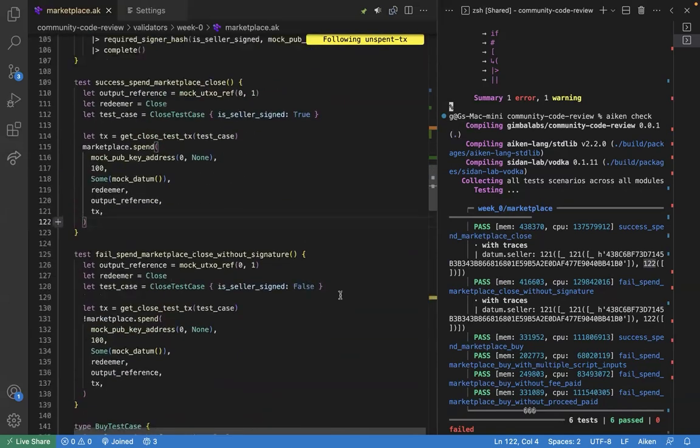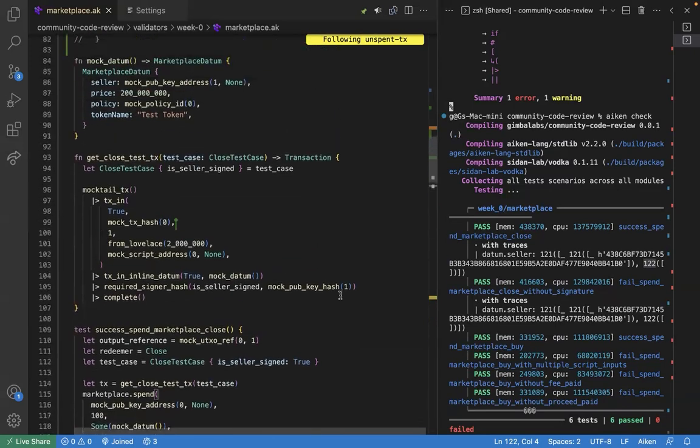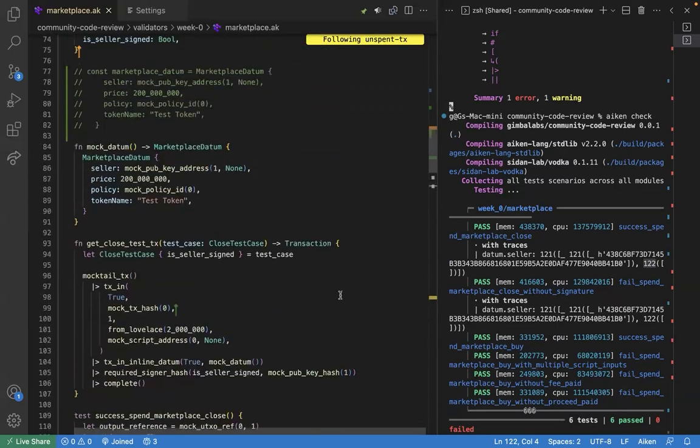It might be worth noting, because this is when I looked over the marketplace Aiken file, it does take a little bit, because there are these functions before the tests.